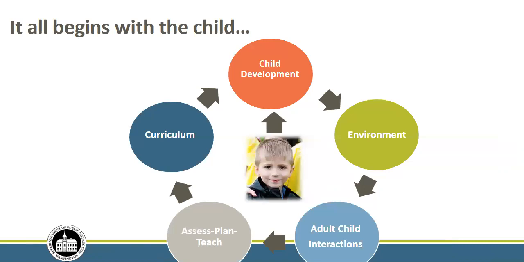So we really have to know who our students are, where they're beginning, and we have to know what the developmental stages are for all the domains for each and every child, knowing that they're all going to come to things at different times. I think of my own 3 children, very similar experiences, same parents. My oldest started walking at 9 months. My middle daughter started walking at 6 months. And then my son started walking on his first birthday.